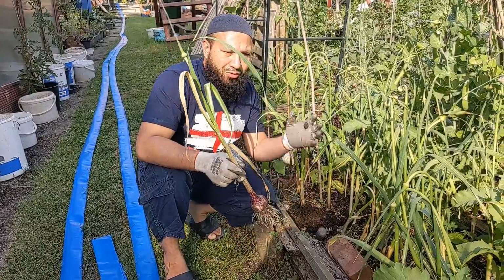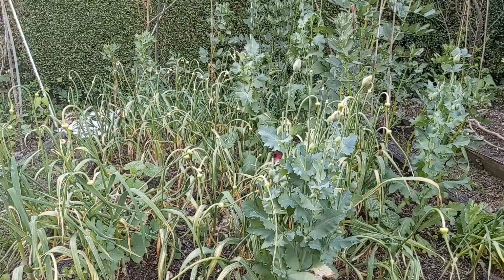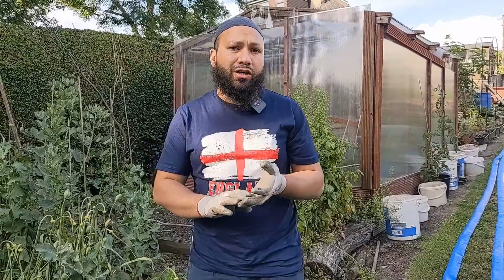So that's what we're going to do now with this bed and with this bed over here. We're going to start pulling all this garlic up. Don't treat garlic like you do onions.